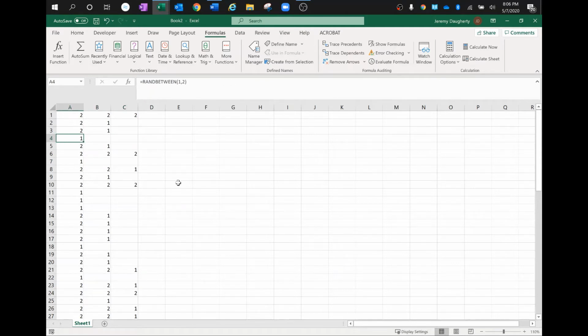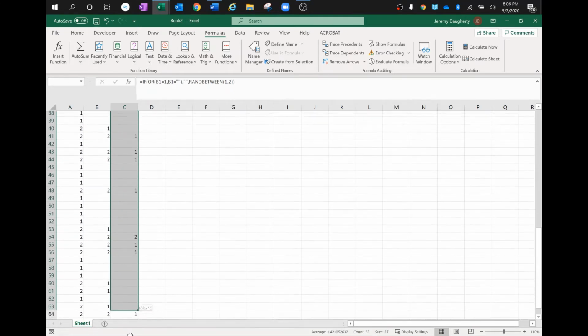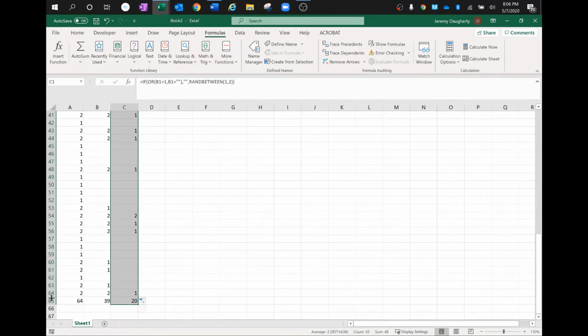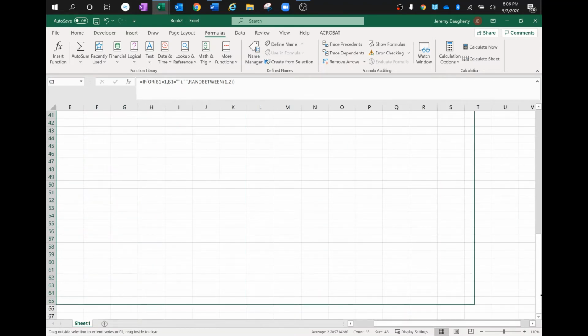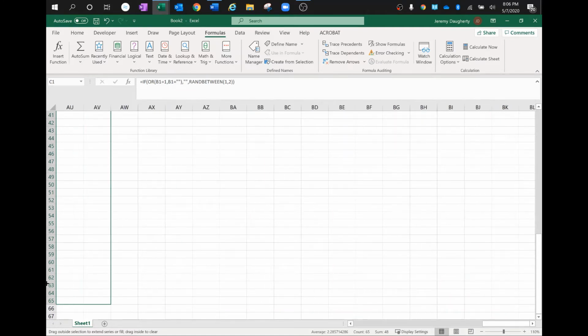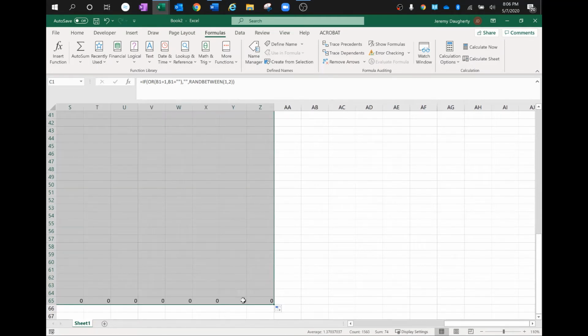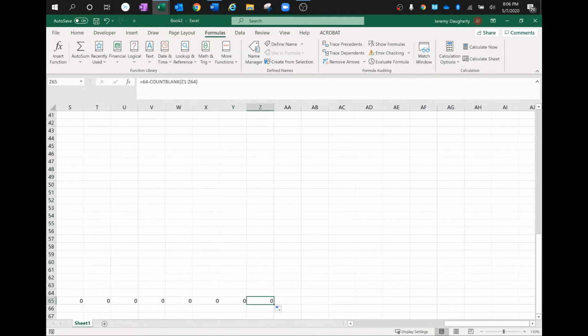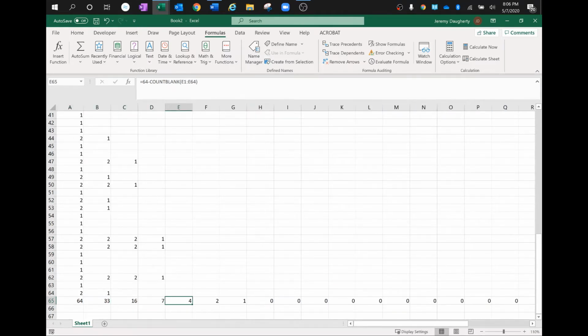So what I can do now is take this row right here and highlight it all the way down to my count. Remember, my count is in row 65. And I'm just going to drag it out here until about column Z, just to make sure I always have 0. So there, look, 0, that's what I want to go to. Now, in this case, with only 1s and 2s, you're not really going to go past, I would say, maybe M or N. But just to be careful, that's what I did.